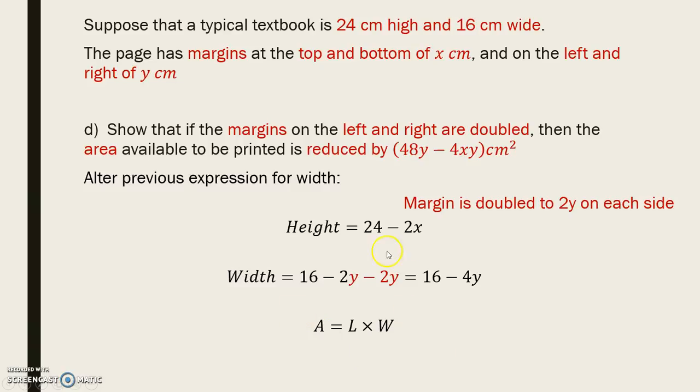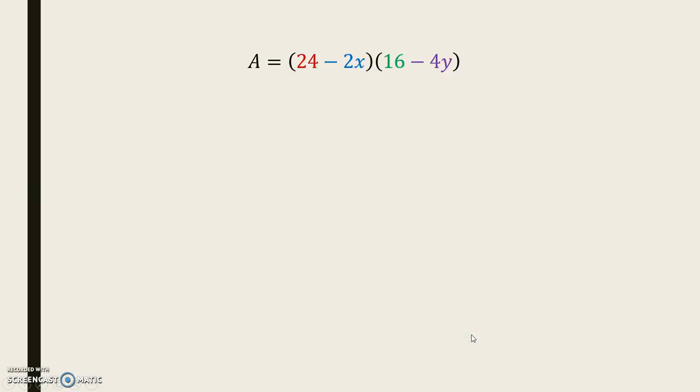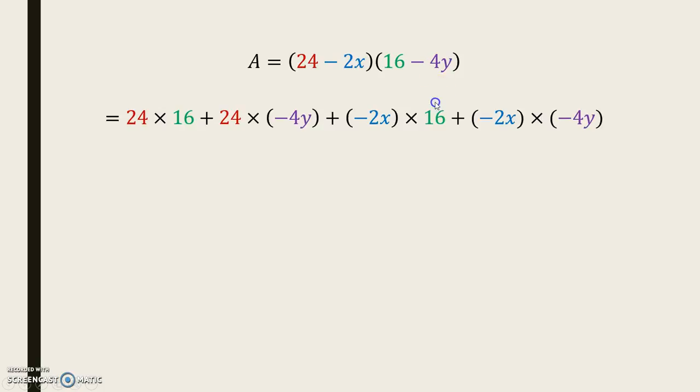So there's our area formula. We're going to substitute those two in again, like so. So we'll change it this time. Let's take the next page. Same as before. The only difference is that 4y. So it's going to affect the negative 2x times negative 4y and 24 times negative 4y. And we get this new expression with slightly bigger coefficients there and there.